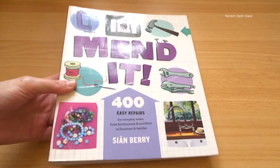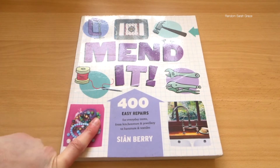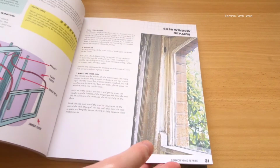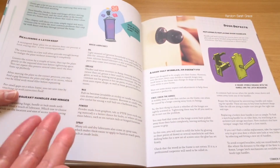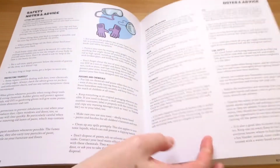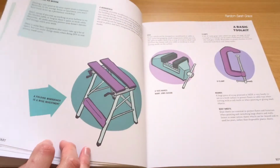So the first book I want to show you is called Mend It. This book is good for general repairs around the home, and just things that you wouldn't really think about, like a door defect. But it makes it easy. Not many people have borrowed this book yet. It's quite new. There's some safety notes and advice, which I would recommend you read, because no one really does these days, do they? Let's be honest.